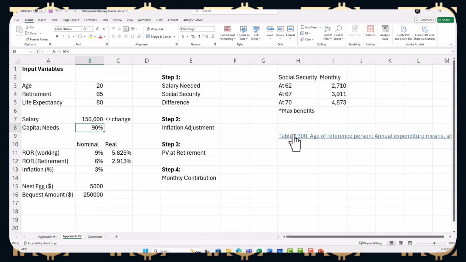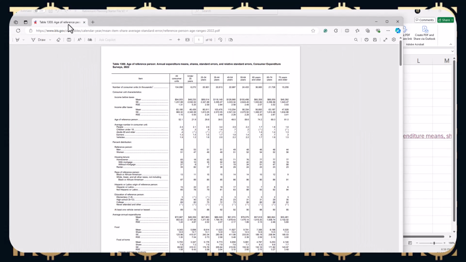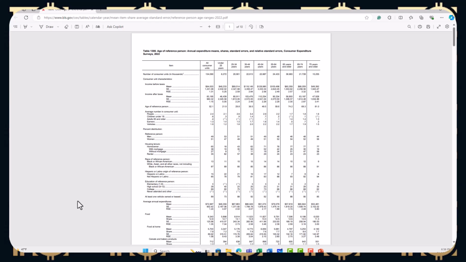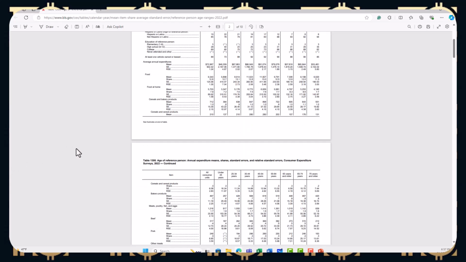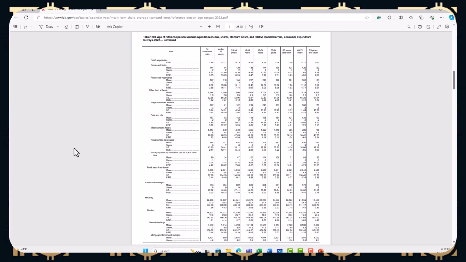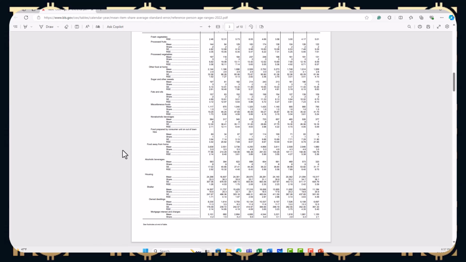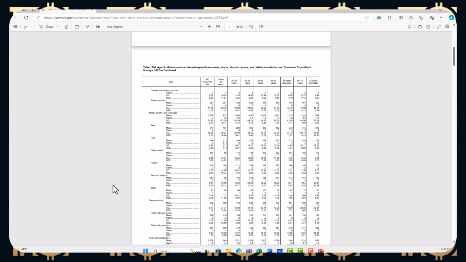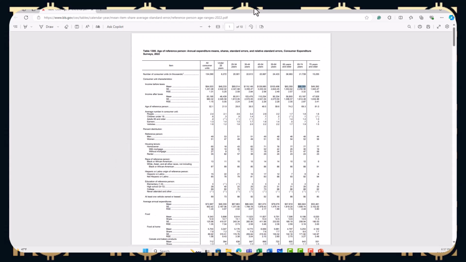I put in a really cool link here. If you click on this link, it'll take you to the Bureau of Labor Statistics website. And this just shows you what the average consumer in the U.S. makes and spends on an annual basis. And you can see at age 65 to 74, the average income there is about $68,000. And then it gets really granular. It breaks down how much they spend on alcohol and tobacco and food away from home and housing and everything else. And obviously medical expenses are a huge component of that.